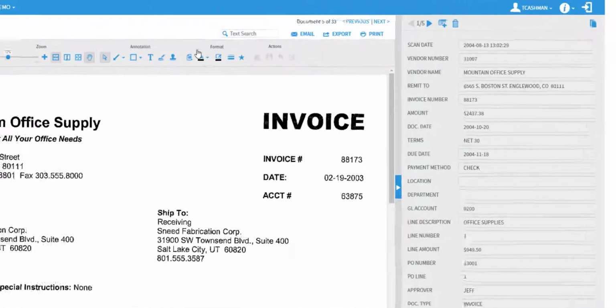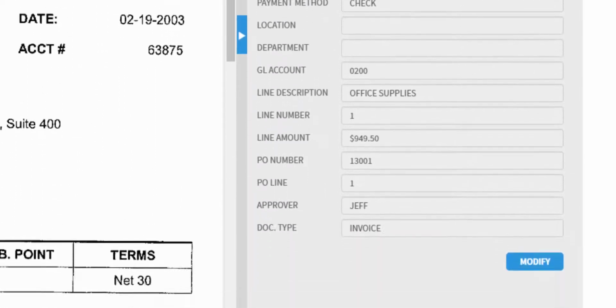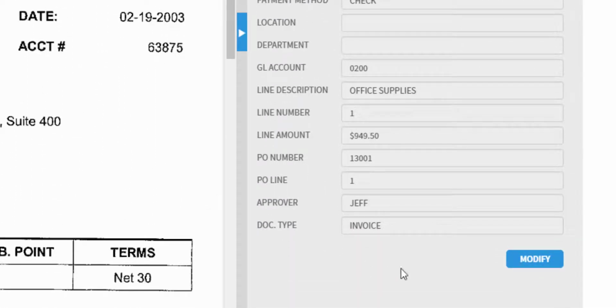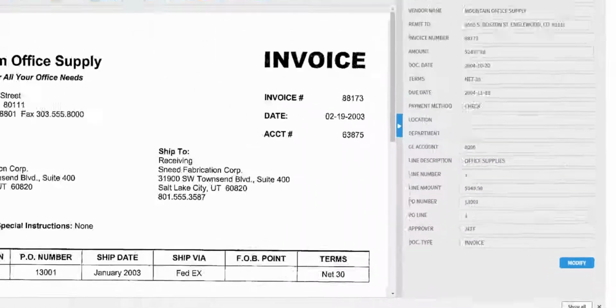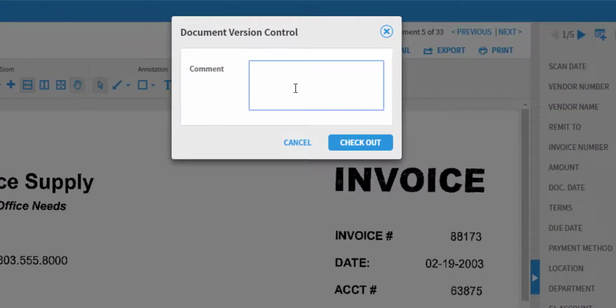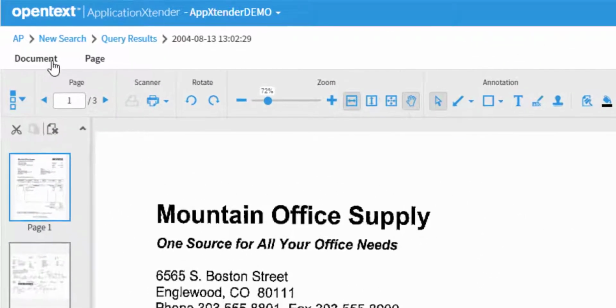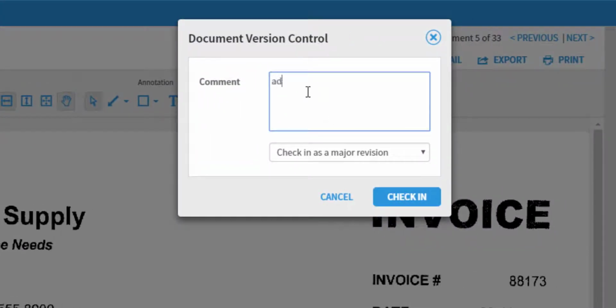On the right-hand side, we can see all the indexing information used to describe the document. If we are in a group that has edit permissions, a Modify button will appear. Other ways to modify the document are through check-in, check-out, and annotations. To make changes to a document while keeping a running history of changes and versioning, we could check the document out first, then either add a page or modify an indexing value, then we can check the document back in. Doing so will start a revision history for this document, where we can go back and review previous versions for comparison.